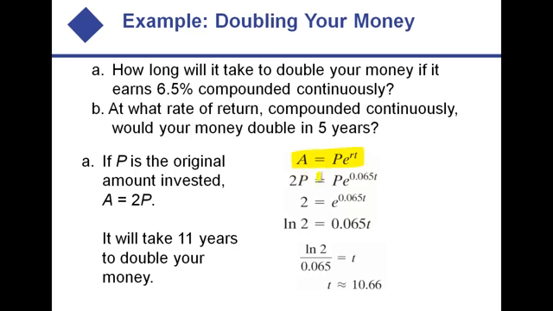We can divide both sides by P, and now we just have 2 equals e to some power. We need to solve for t, and t is trapped up here as a power of e. It's trapped in an exponential function. And what undoes exponential functions is logarithmic functions. Instead of taking the log of both sides, we want to take the log of the same base. Since our base is e, we're taking log base e of both sides, i.e. the natural log of both sides. So natural log of 2 is going to equal just this stuff, because if we take natural log of e to some stuff, it goes away.